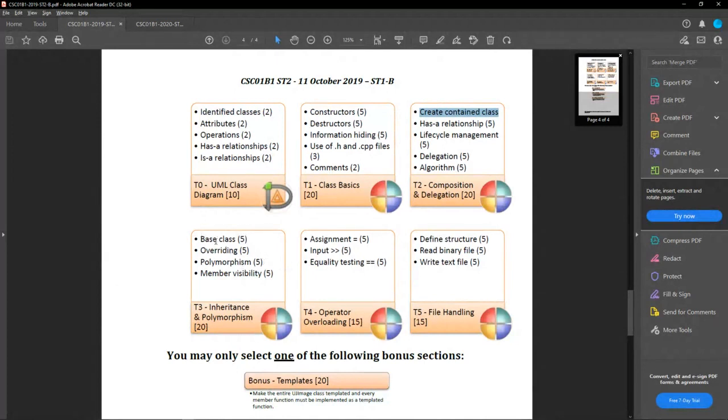Then if you have a base class, you have the 5 marks for the inheritance. Usually there's a protected visibility for attributes that are private to only the inheritance hierarchy. Usually there are operators. The way we implement these operators is usually standard. There's the assignment. There are many kinds.